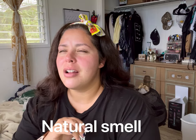So far, this still has a tack. It smells good, but like an earthy good. It's not like a fragrance good. Okay. There's more skin prep than I normally do. Oh my gosh, I have a cat hair. Or like a hair. I have a hair on my face. I don't know if I've used this on camera, but I have used this in person and I like it a lot.